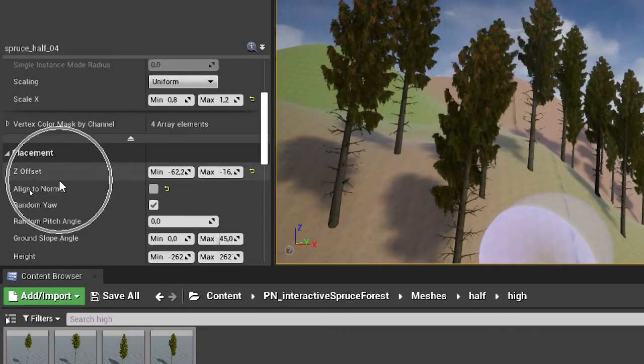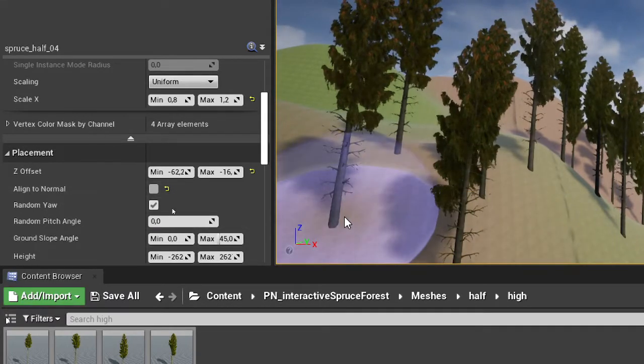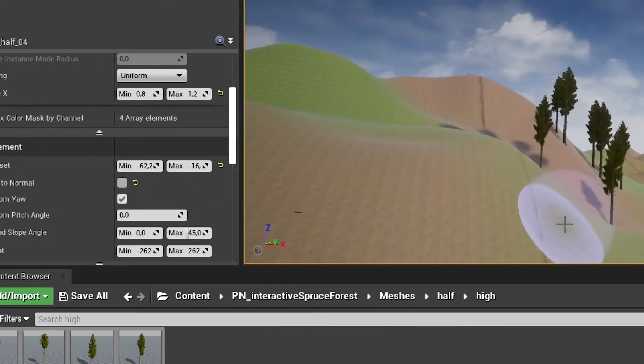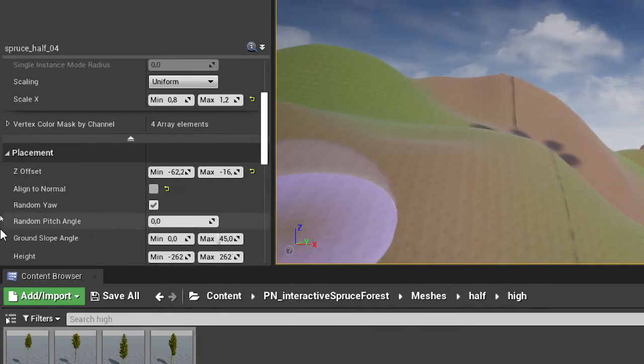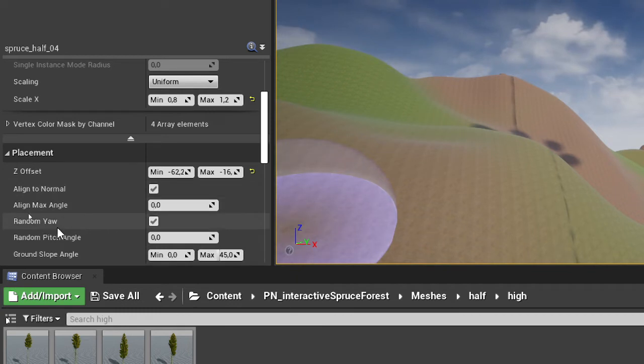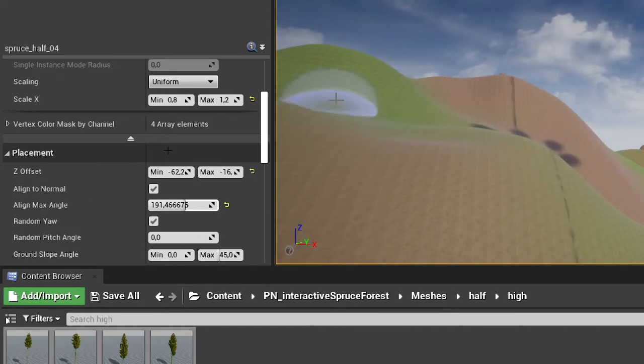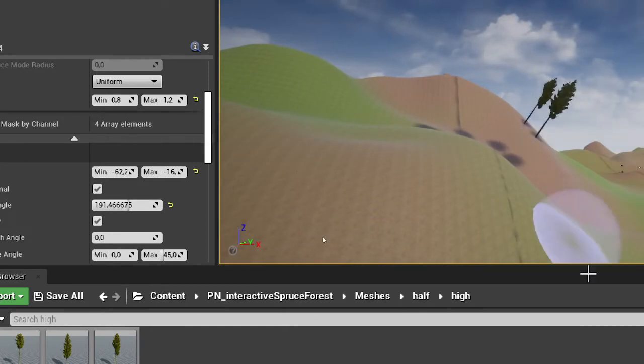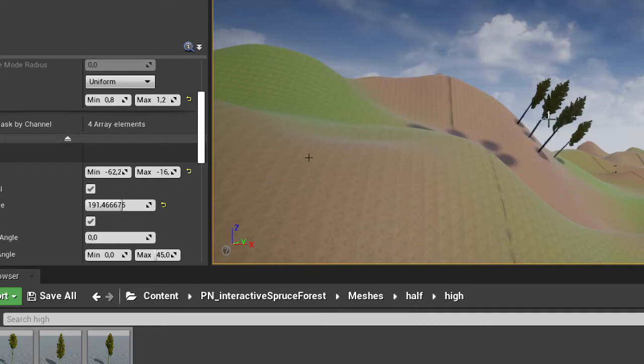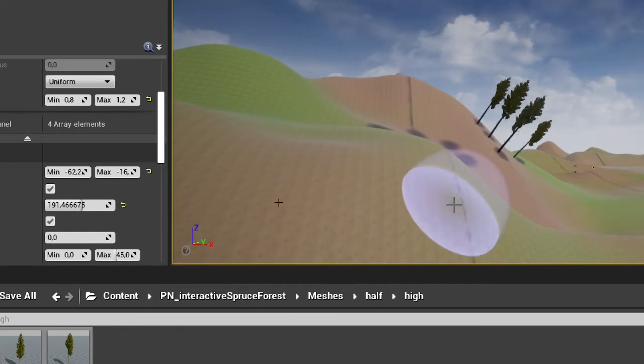So align to normal will align the trees to the normal of the face that they're painted in. Okay. So if I align to normal, then I can actually set a maximum. So let's say, for example, if I align the normal of the tree like this, this is probably not real, right? Because the tree would fall off the ground, right?